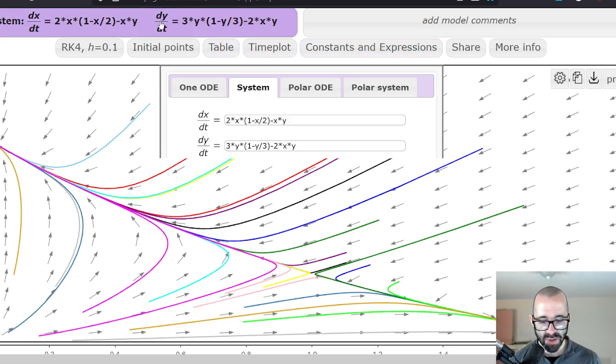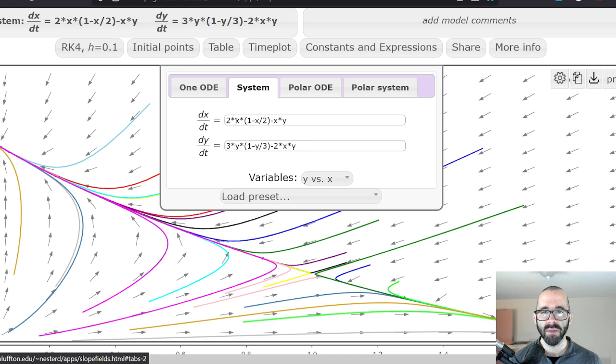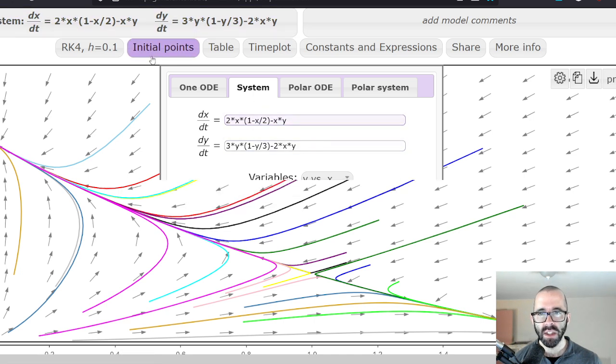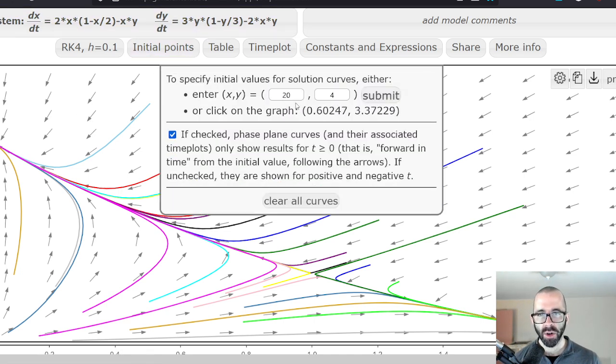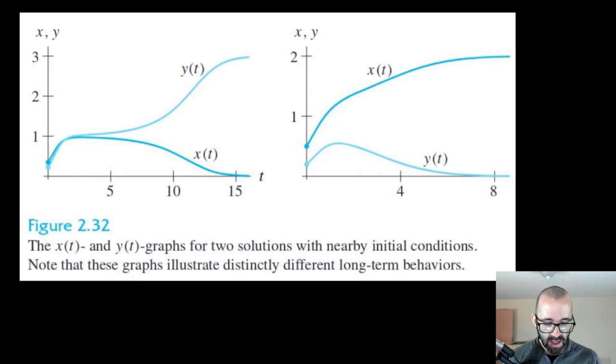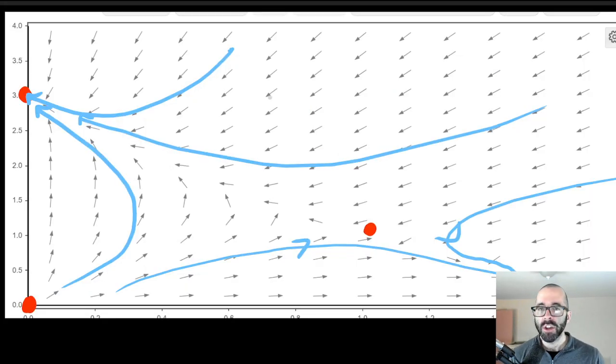Just go to the Slope Fields website, hit the system button, and type your own system. You can either click or type your initial conditions manually over here. Right? And then again, you could also go to negative time if you wanted. But pretty cool, right? I think that's most of what I wanted to talk about here. Last thing I want to comment on is, again, we could also use numerical techniques to talk about time. Direction fields have nothing to do with time.